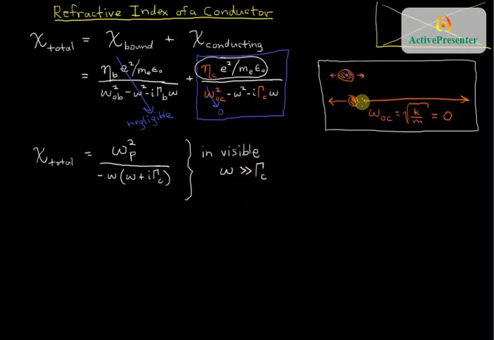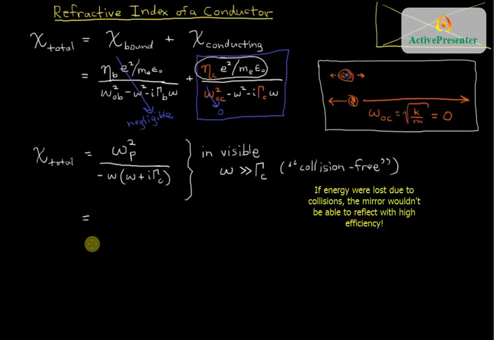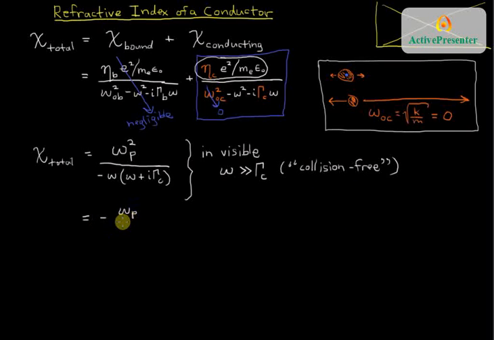And the physical statement that's being made here is that the loss of energy mechanism for these guys sloshing back and forth is that these electrons will occasionally slam into nuclei and get scattered around within the metal. And what this is saying is that we're shaking them at such a high rate, they don't tend to ever collide with anything. So we call this the collision-free model limit. So we're not losing energy due to collisions.